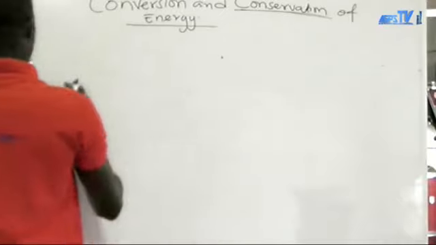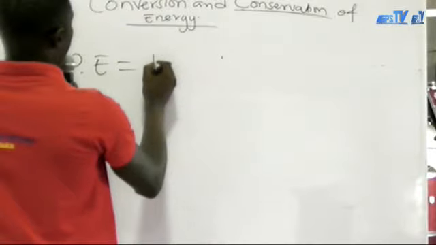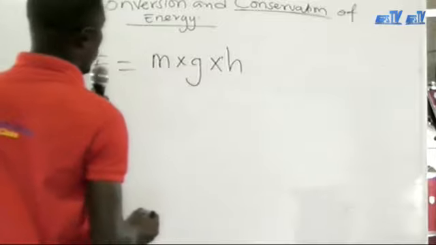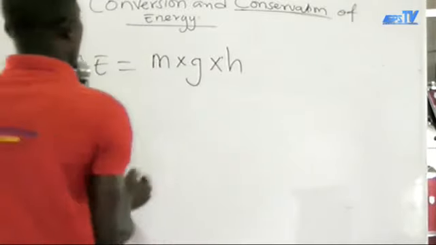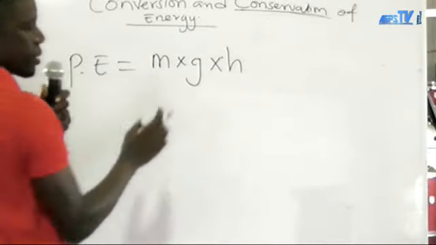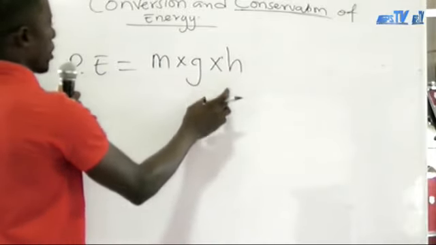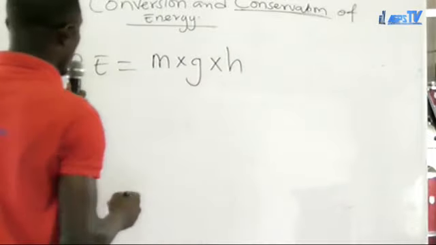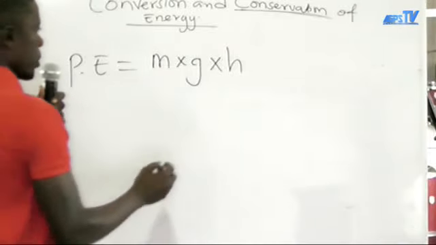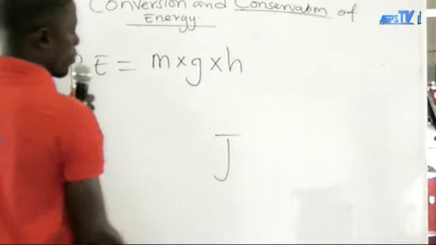So here, potential energy is equal to mass times the gravity times height. I hope you can see it. And if you are told to find the potential energy, you just write down the formula straightforward and put in the figures. In the question, they will give you the mass, the gravity, and the height. So just write down this formula and put in the figures. And after that, you just write it in what? Joules. Okay, this is the unit of potential energy.